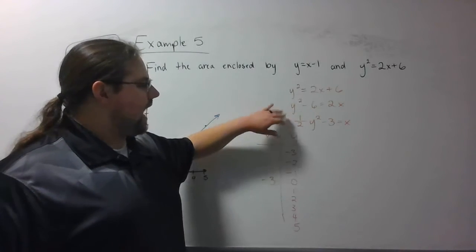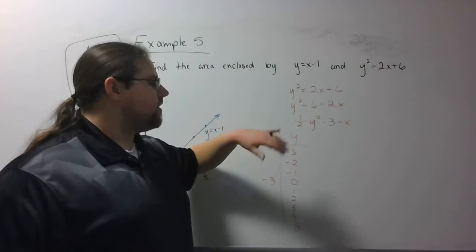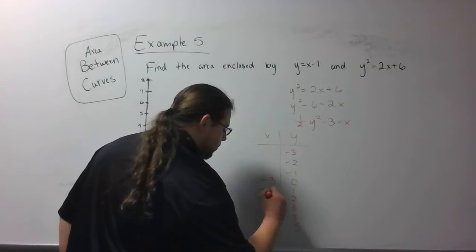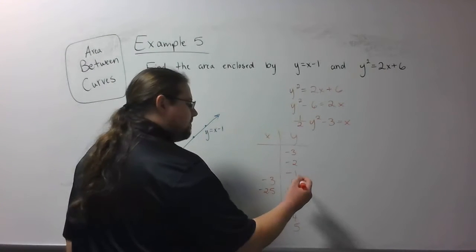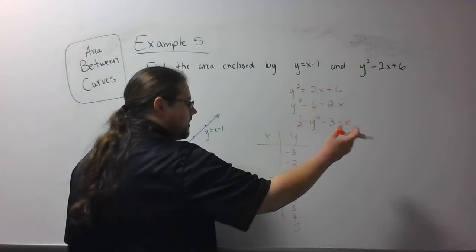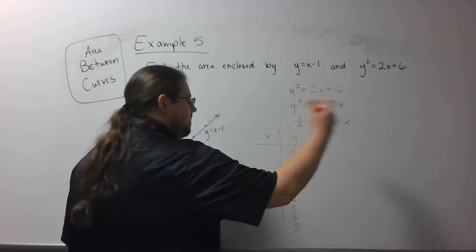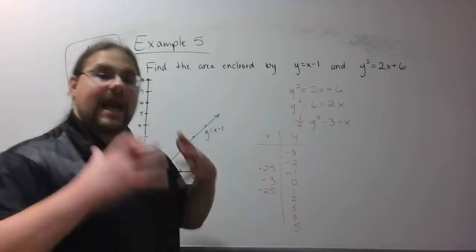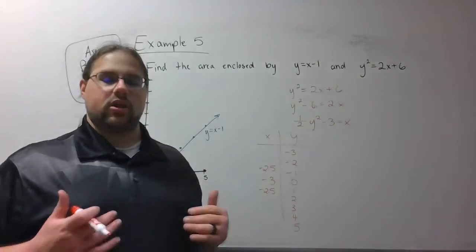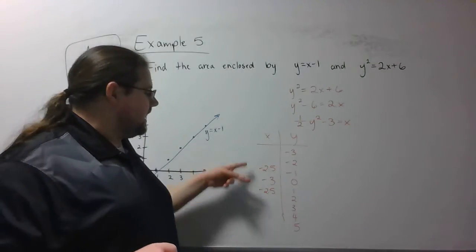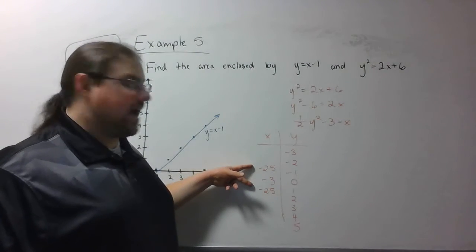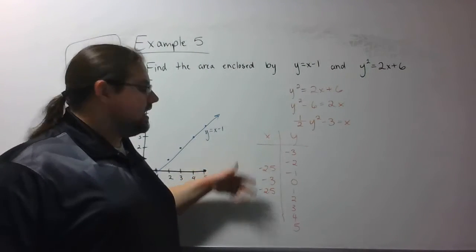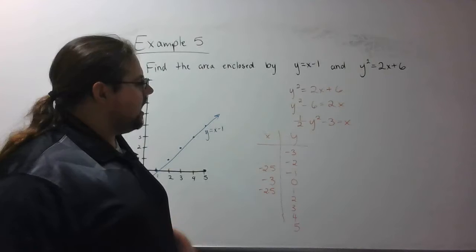Let me just plug in 1. 1 squared is 1. Half of that is 1/2. Minus 3 makes negative 2.5. But notice, the same thing happens if you plug in negative 1. Negative 1 squared is 1. Half of 1 is 1/2. Minus 3 makes negative 2.5. So notice, this is not actually a function. That's why I said I was using that word loosely. It's not actually a function. You have two x values that repeat. And you're going to see that a couple more places.